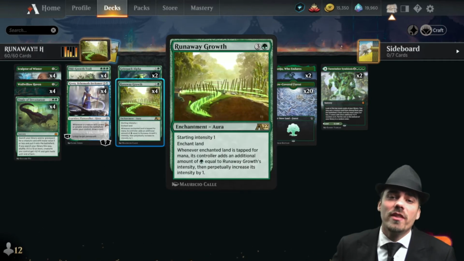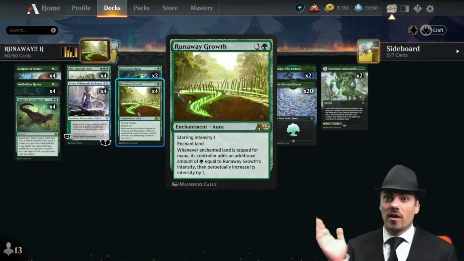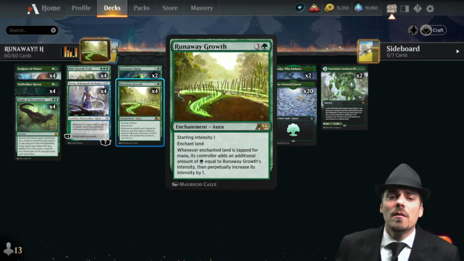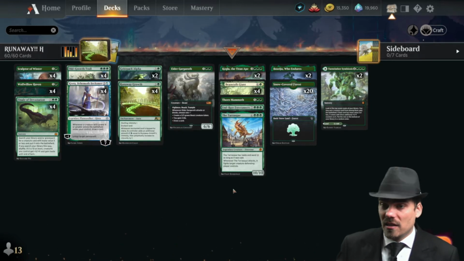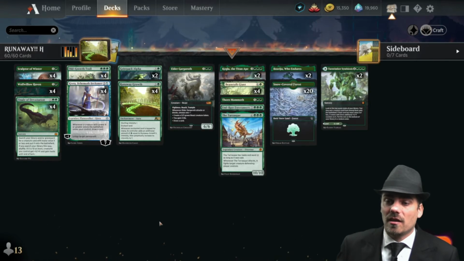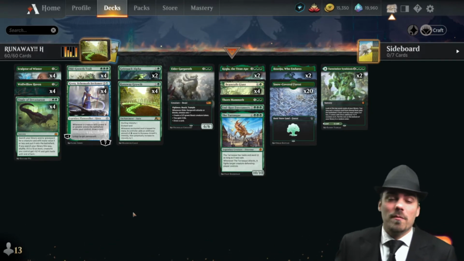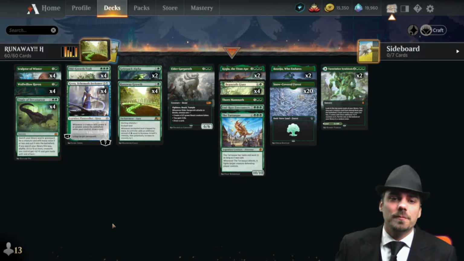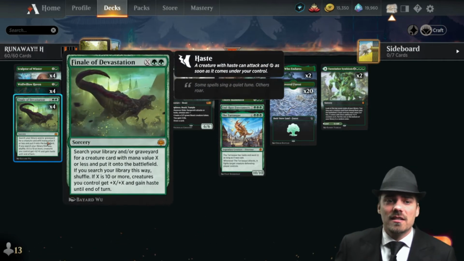So no, they don't ramp up in the same way that our Runaway Growth just starts running away as it taps and untaps. But it does give us a little additional value with these, and gives us a way of casting our big 5 and 6 drops and 7 drops just through the conventional way, just doing it the normal way. Make your land drops, cast your spells, right? The last card here that's really of any note is the Finale of Devastation.